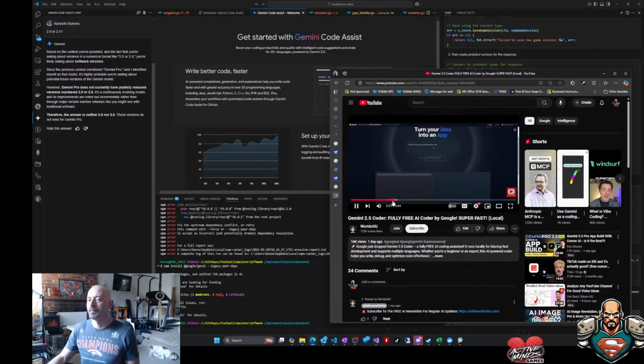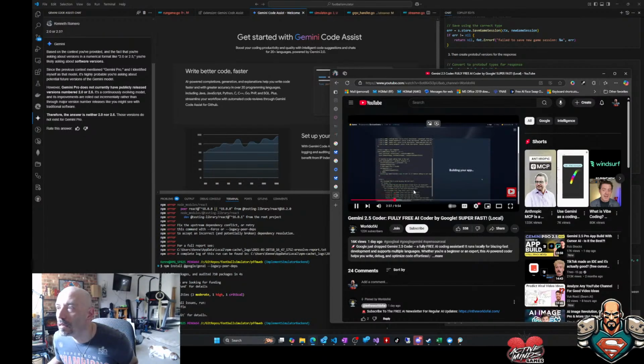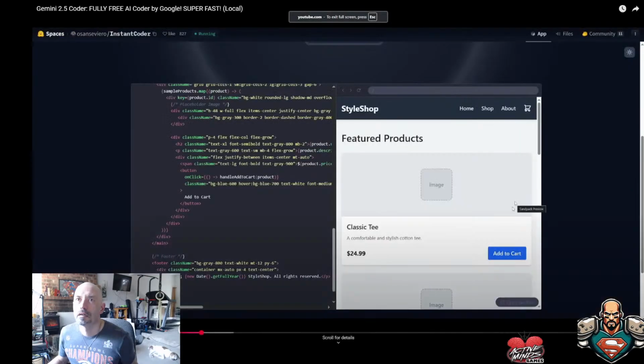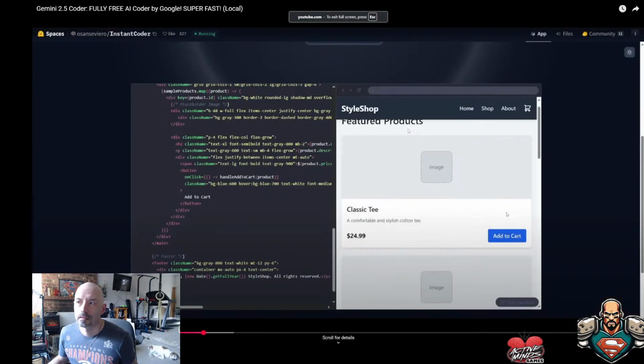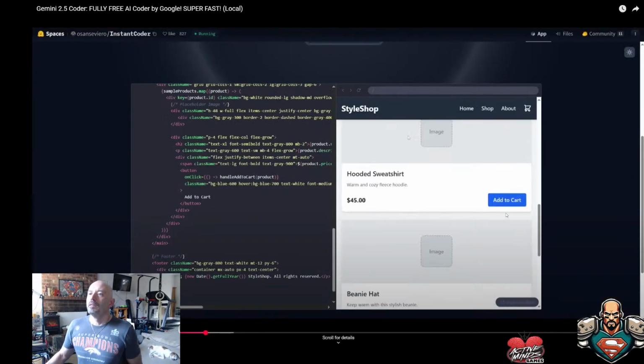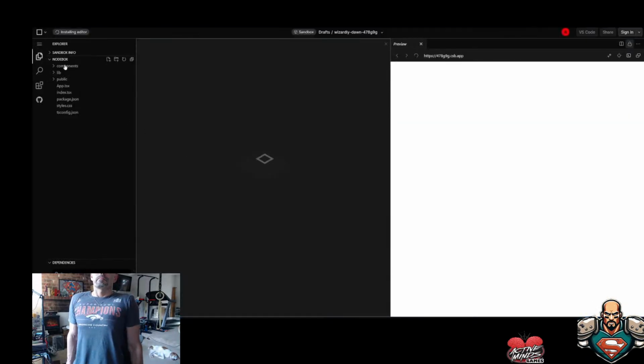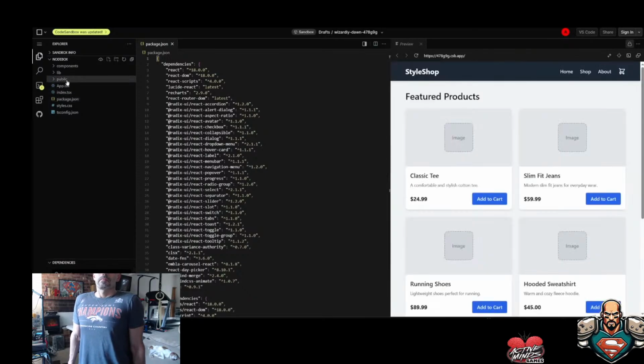Build me an e-com website, dummy site, and you can see it's going to slowly start generating the code for it, and we're going to be able to visualize it within this right-hand panel. And there we go. We have our first iteration of this e-commerce site. You can then open this up within the sandbox, and you can get the source code over here, which you can download and get a better visualization of within this sandbox.